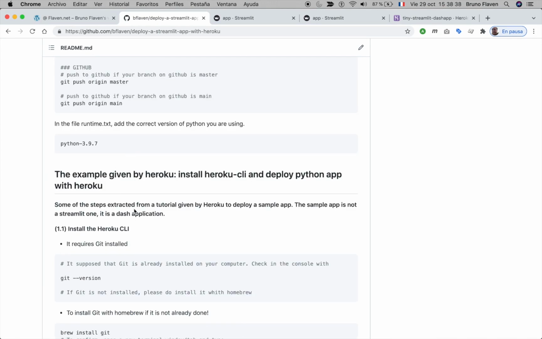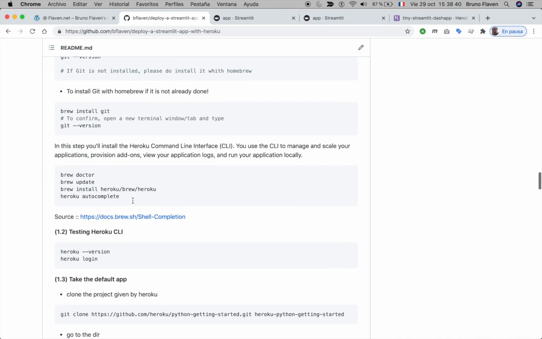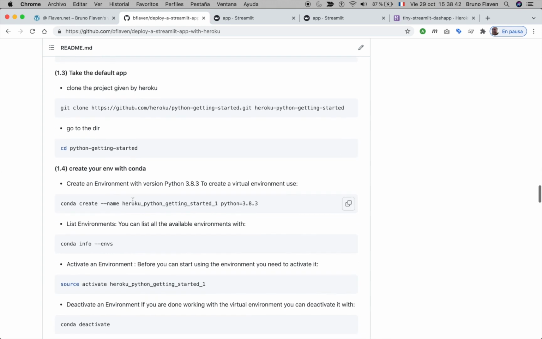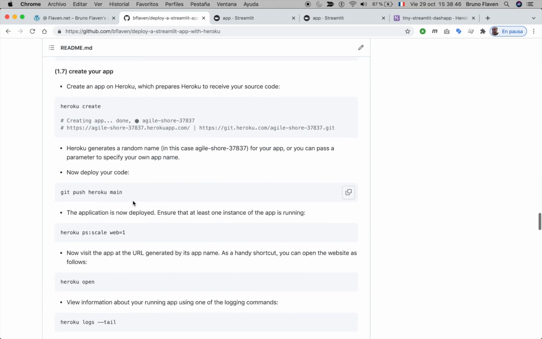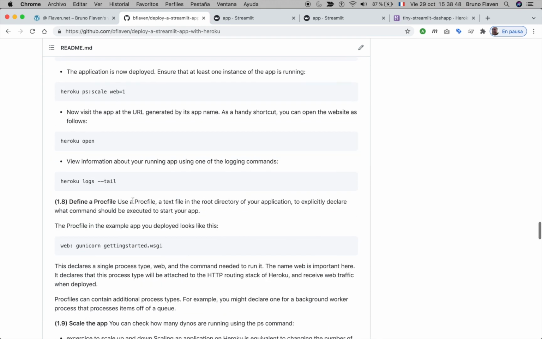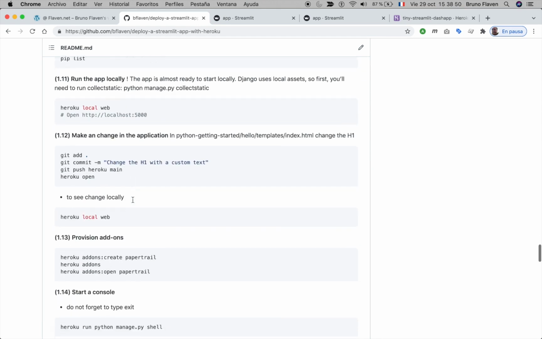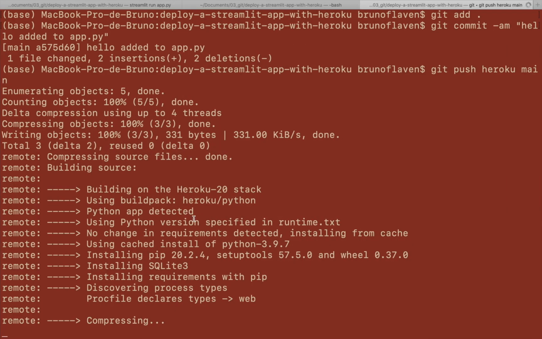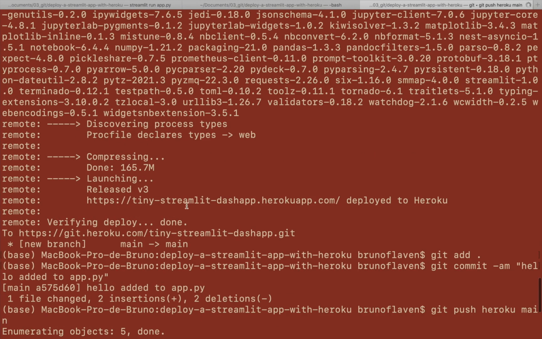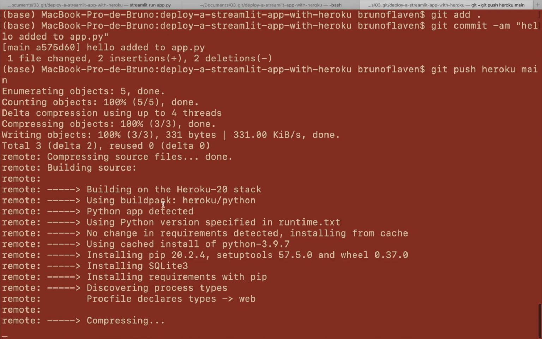I've also put the example given in the README, so maybe there's an instruction to just update your application. Anyway, apparently there's no way. It doesn't take so long. You see compressing and then launching. Come on. It's pretty cool.